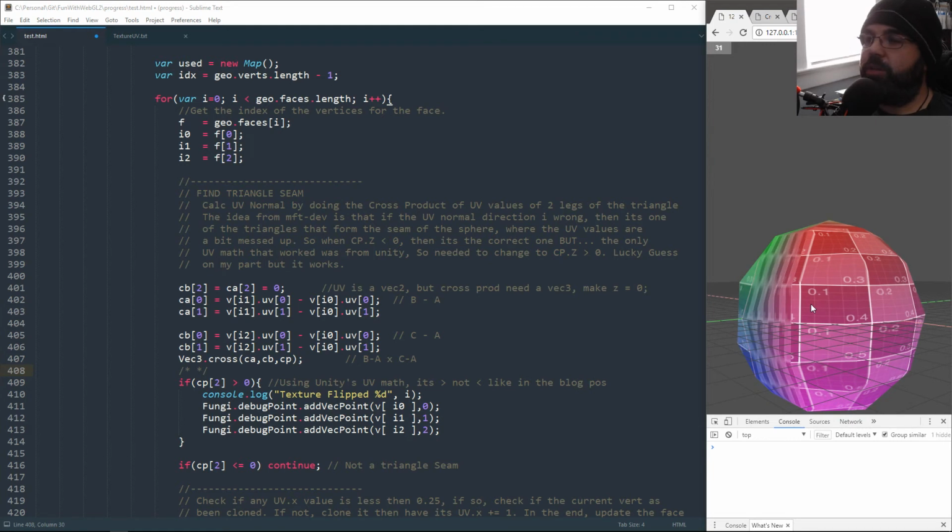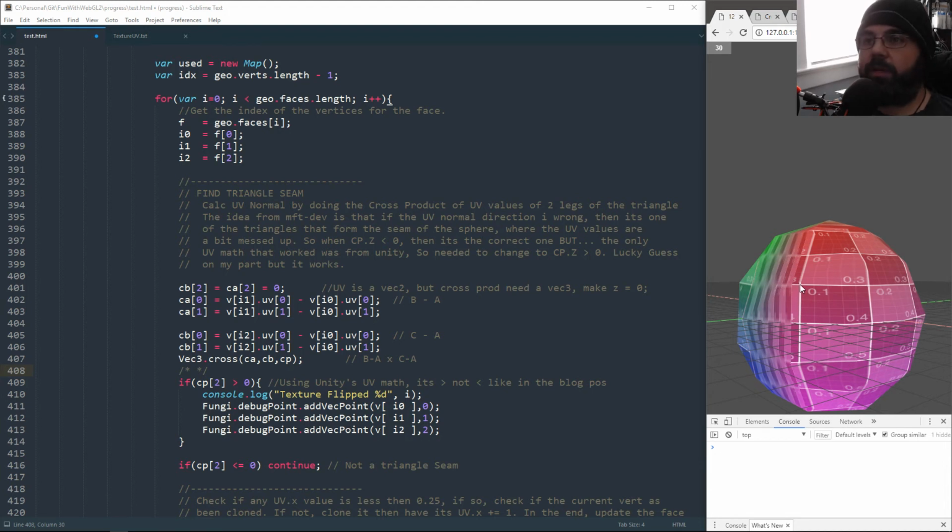Like the way you determine normal direction, for a quad, you remember you take that one point, you calculate the vector of that one side, and then you calculate the vector of the other side, and then you do a cross product.